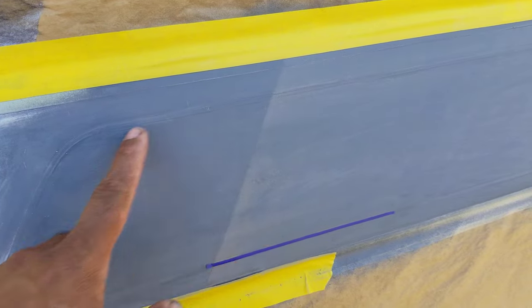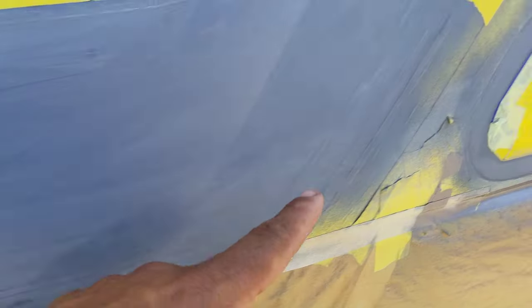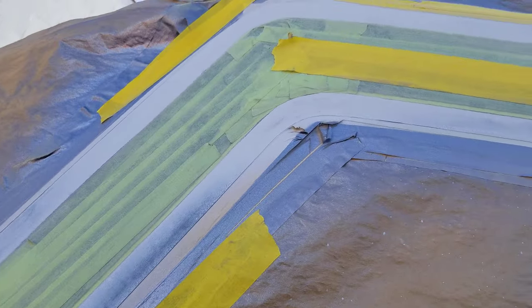That's tape. See, this is 1/8 inch tape right here. I had to go all the way around, like everywhere. It's pretty crazy, man, the details of all these stripes. But I'm doing it, but man, it's not easy work. Very tedious. So I have to paint all of that right there. Wherever the tape is, that's already been painted.